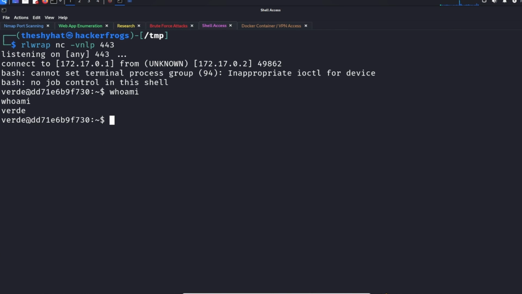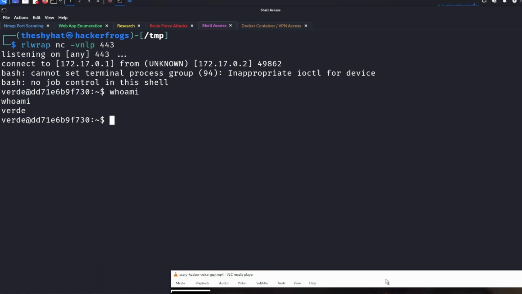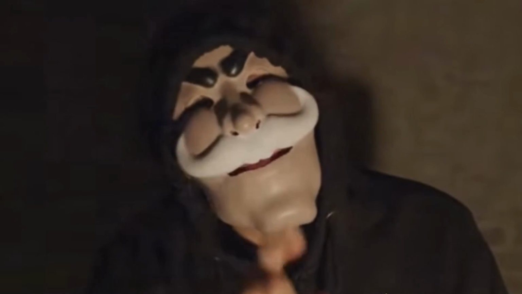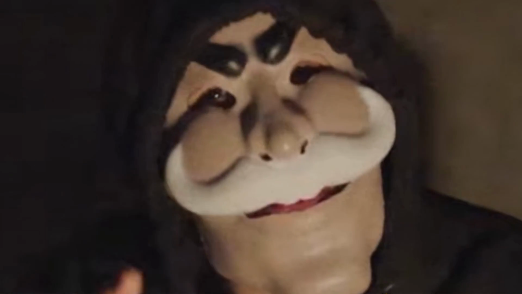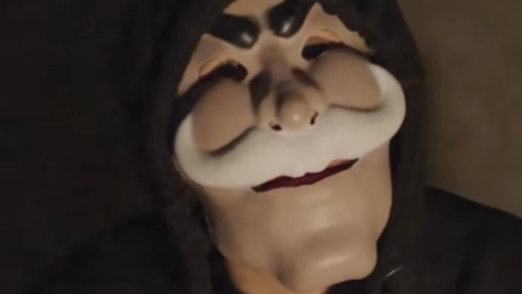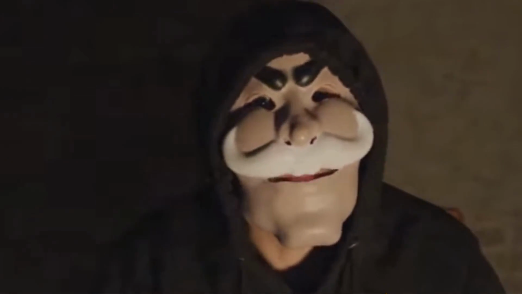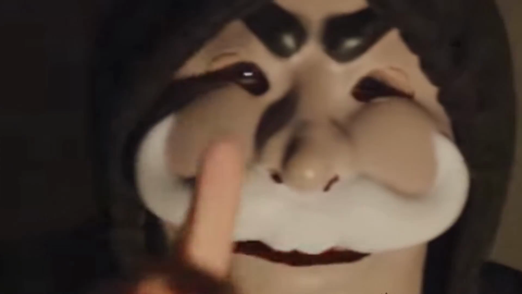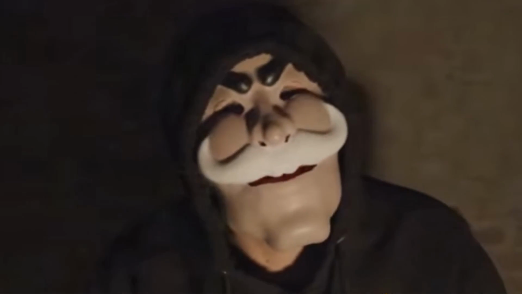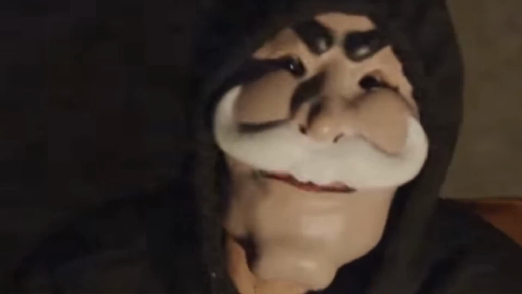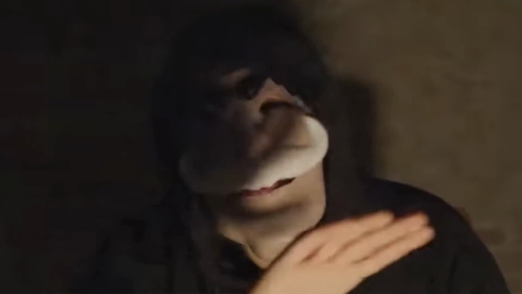Hey there, everybody. It's me, Scary Hacker Voice Man. Scary Hacker Voice Man comes out every time we compromise a server, and we just compromised this one. Well, Mr. Verde Administrator, it seems like you're using an insecure app that is vulnerable to server-side template injection.